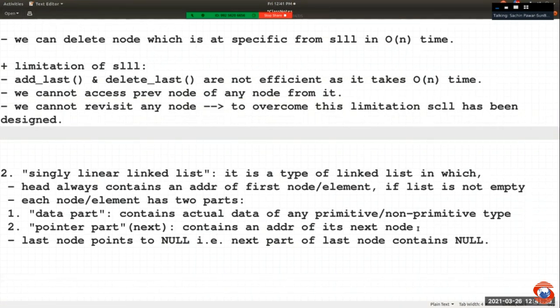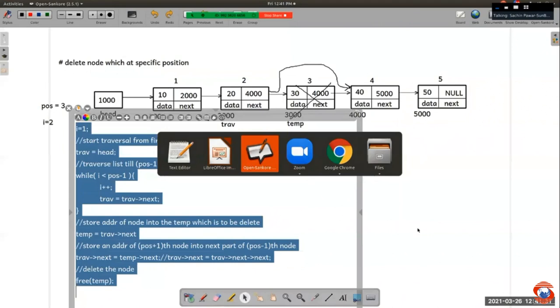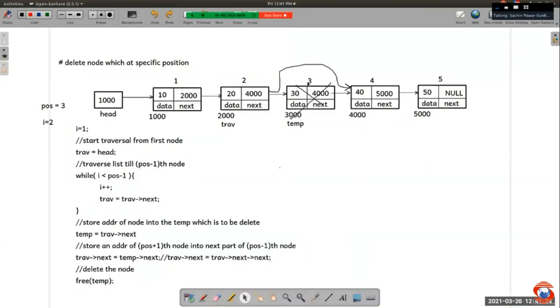sir, shortly repeat delete node in specific position. अरे अभी इसमें क्या है repeat करने के लिए? See, if I want to delete node at specific position, then what we have to do? Yes, we have to traverse list till position minus 1th node. Why? Because अगर आपको third node delete करना है, if you want to delete third node, so current second and current fourth node should get connected. Akshay, is that fine? If you want to delete node at third position, so current second and current fourth, ये दोनों क्या होने चाहिए? These two nodes should get connected, right? It means so second node के next में fourth node का address हमें store करना है.